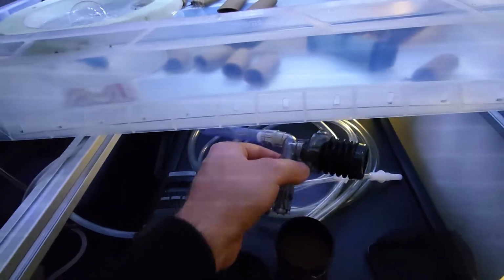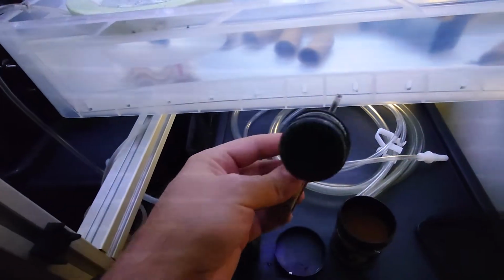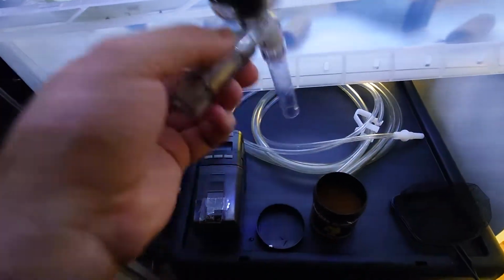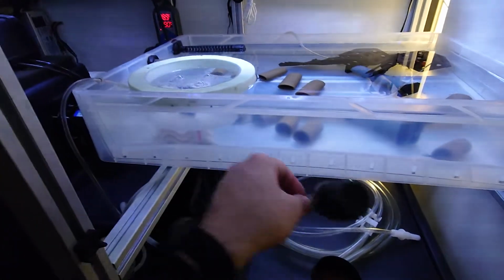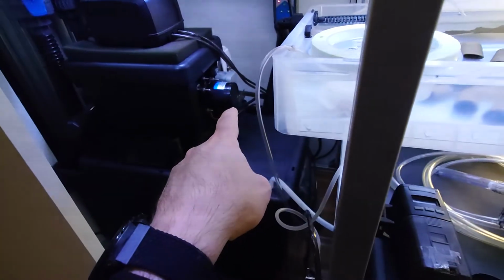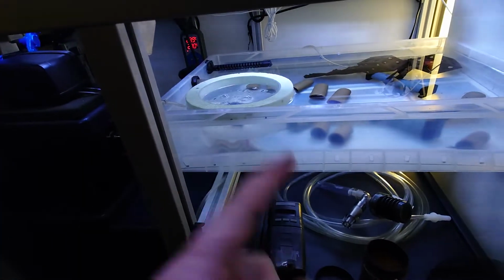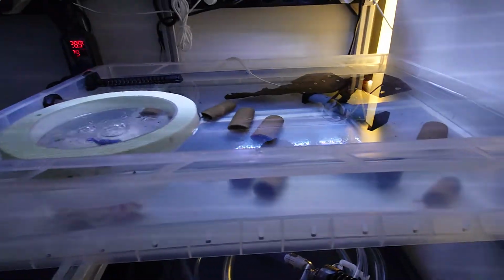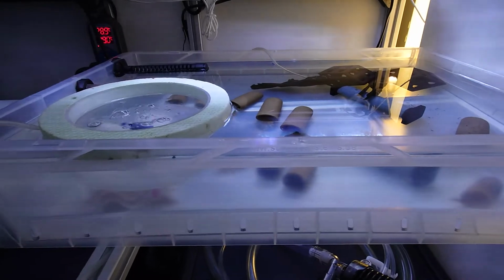The other aspect is maintenance, with this little vacuum cleaner. I guess it's the Dennerle one for nano cube aquascapes. You cut this tube and you have a cute one, quite capable of activating the tubing that you set up, and you put it directly in the filter. So you have an infinite loop, I would say. You can take your time, not stress the fish, and just give the tank a nice clean from time to time.